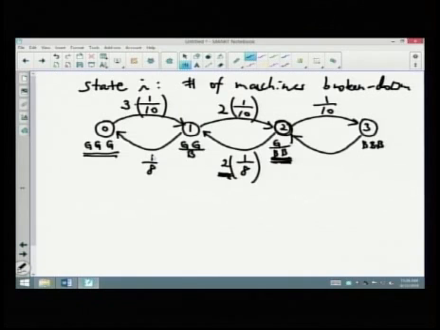Similarly, the repair rate would be 1/8 times, what? Is that times 3? If we have 3 repairmen in the system, then you're going to multiply by 3. But the thing is, this repair shop has only 2 repairmen. So even though there are 3 machines broken down, since you have only 2 repairmen, you're going to multiply by 2. Okay? Which means one of the broken machines is on standby. Make sense?